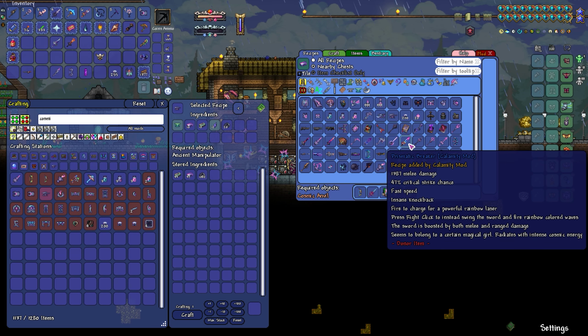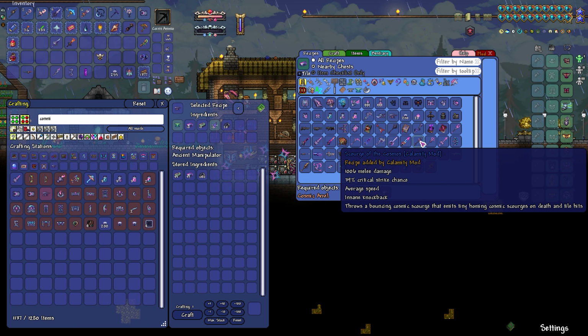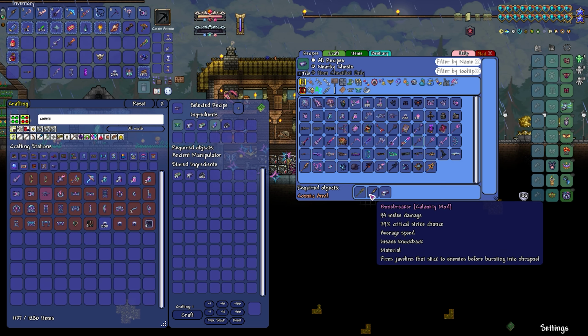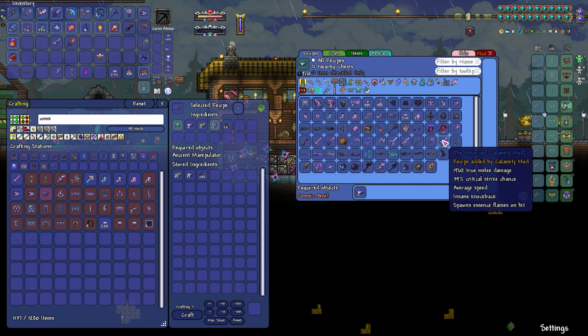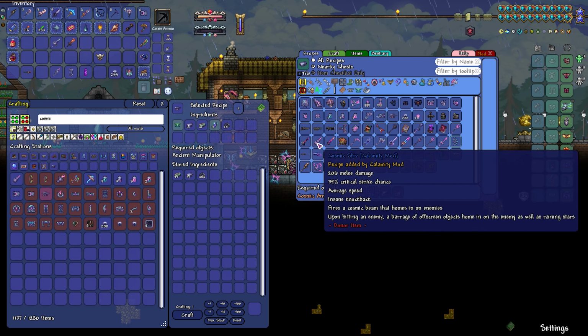Cool. Prismatic Breaker. Rainbow Laser. Okay. Scourge of the Cosmos. There's a bouncing cosmic scourge that emits tiny homing cosmic scourges on death. Oh my goodness, there's a lot going on with this. And then the Enforcer spawns essence flames on hits. And then we finally get into the ranged.